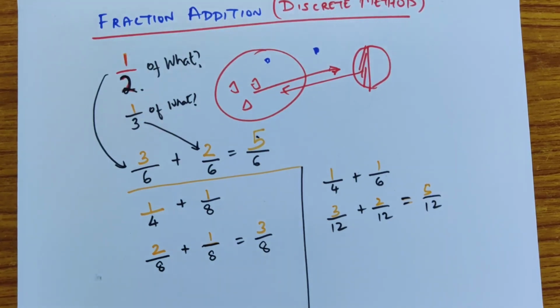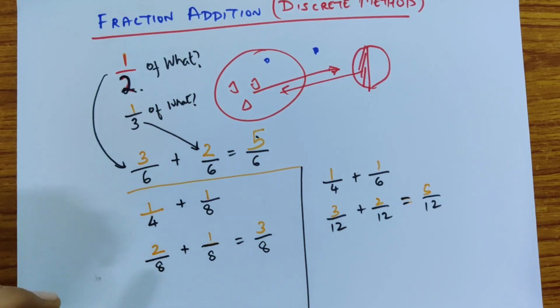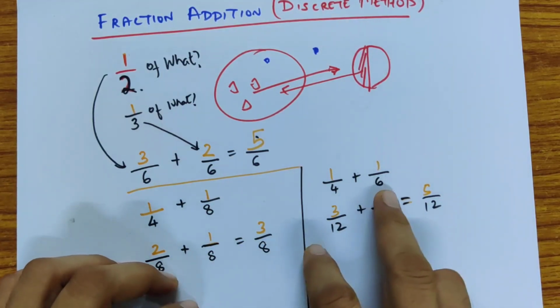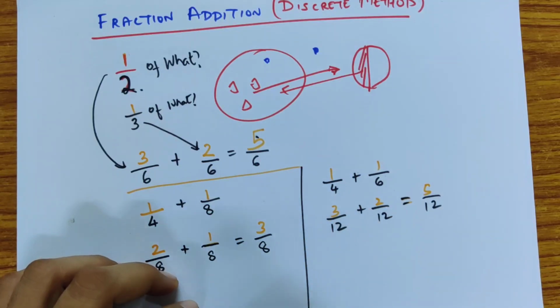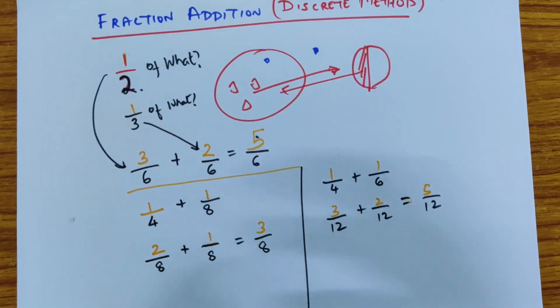Because the fraction always asks the question of what, unless the of what is the same, we cannot add fractions. And that's why we look at some way of getting the denominators to be the same, whether it's cross multiplication, maybe in small numbers or in co-prime numbers, or LCM. LCM keeps the number small. If you do the cross multiplication method, for example, even in this case, you will get a denominator of 24. So the numbers will become large, and then you have to bring it to its minimum form.